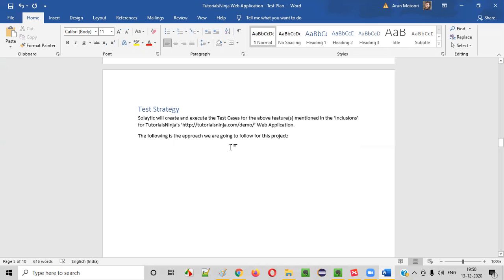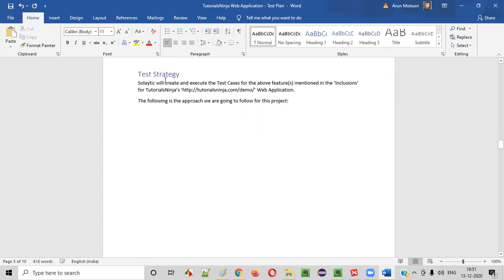Everything you can write. Whatever you want to convey to the client, like how different you are in testing and how you are going to apply your testing skill set to test this application, that core thing should be there in the test strategy, guys. I will be practically showing you how to write a test strategy. It's an example only, guys.